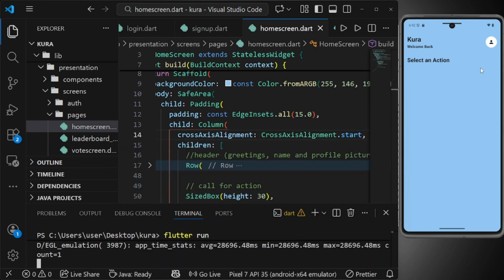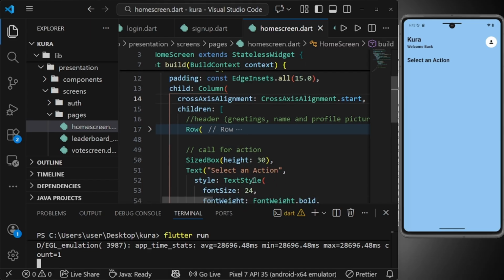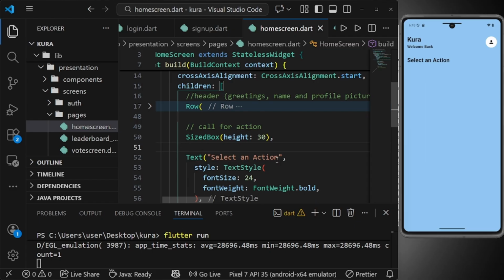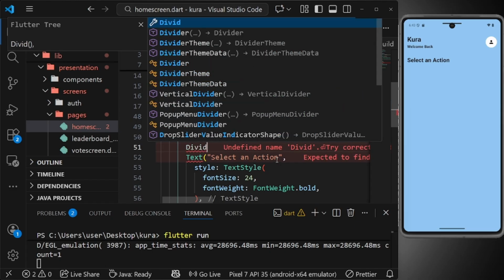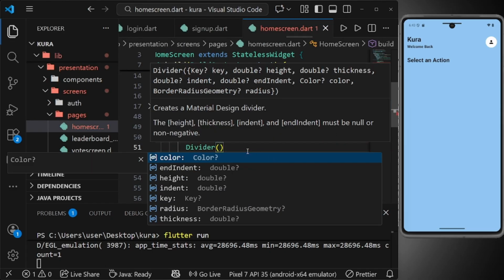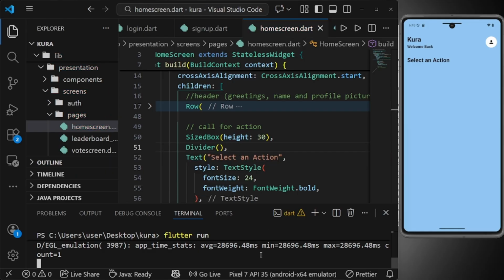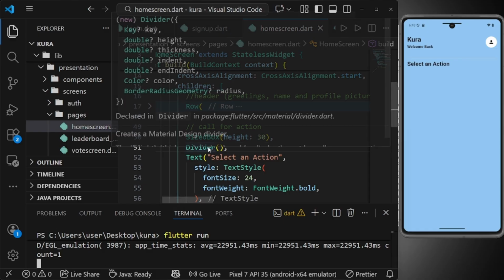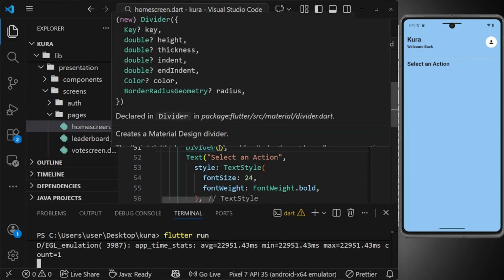We're now going to add two cards here, one card on top of the other. Or should we add a divider? Let me add a divider just on top of this, after the space, that will allow us to see. We can deal with the color as well.